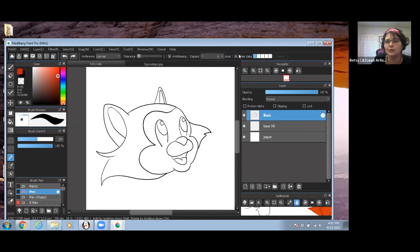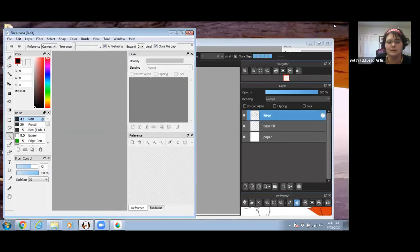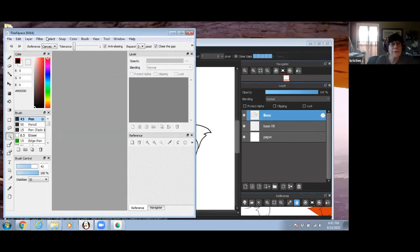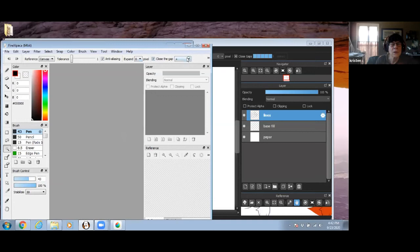You can control how much you want it to pretend these gaps here don't exist. So I'm going to put that all the way to the top. On Fire Alpaca, I think it is. I get to use Close the gap. Okay, I found that. Yeah, close the gap. So I put a check mark and then I can have lots or few of the plus marks. You can tell it how strong it is.